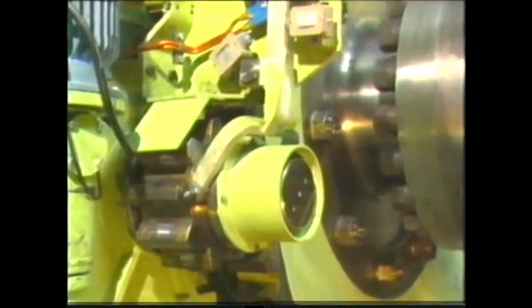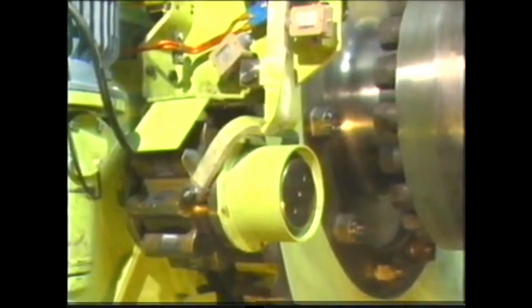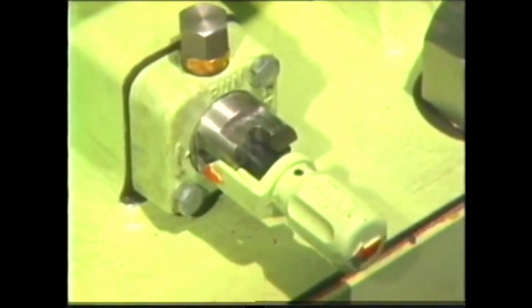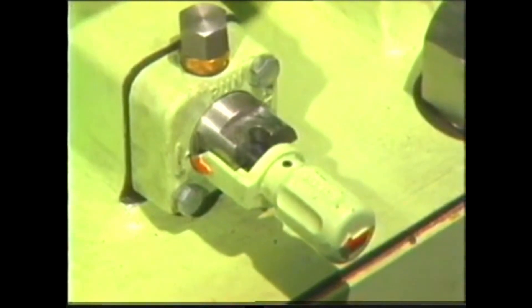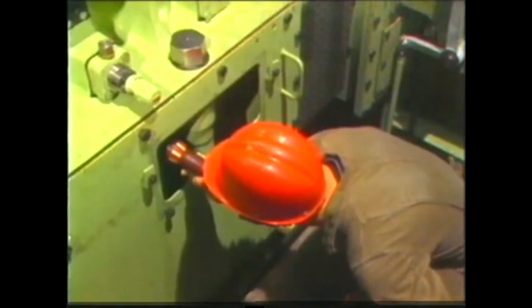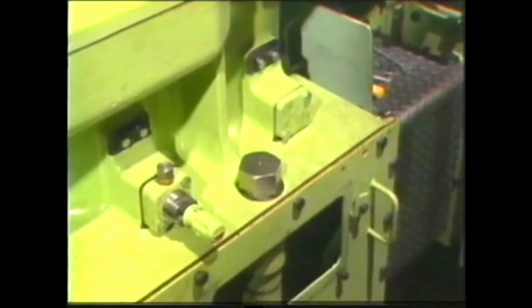Now we check the manual cut-out on the fuel pump. The engine is turned ahead till the cut-out handle moves in again. With this lever, the roller is lifted from the cam by turning it 180 degrees. There must be clearance between the roller and the fuel cam peak. Look up the maintenance manual, group 551, page 1H.